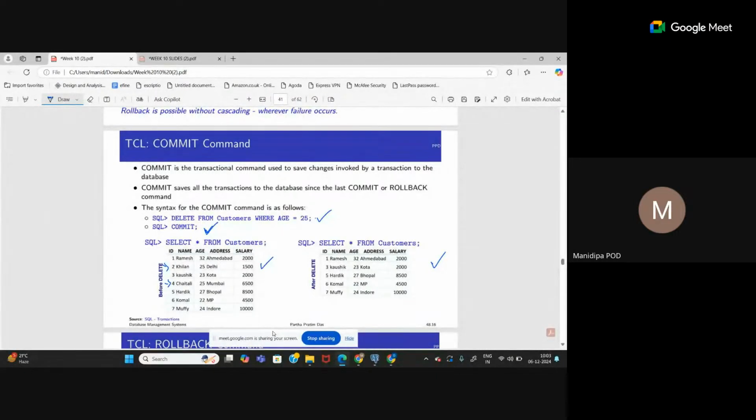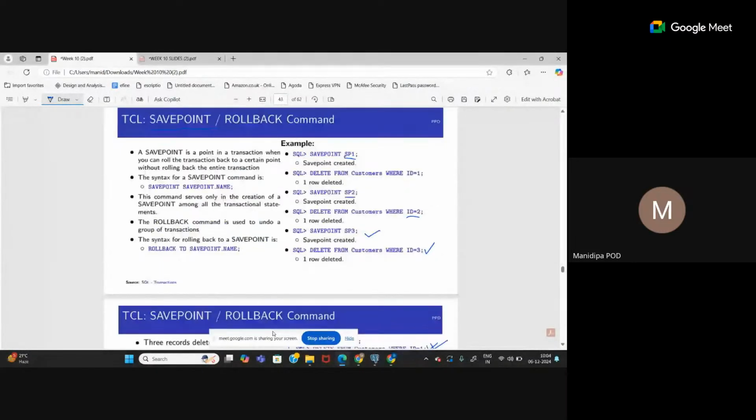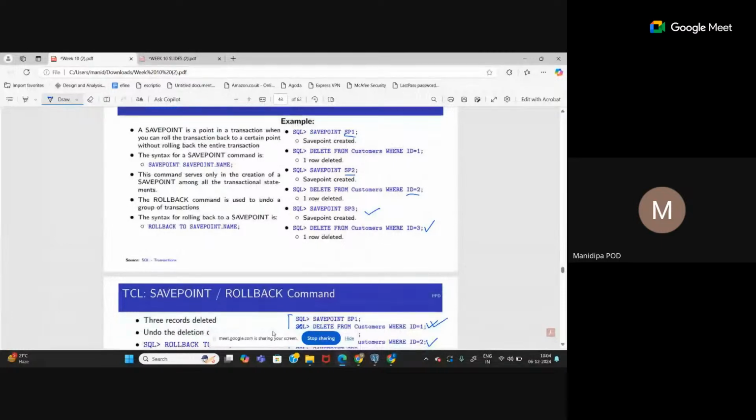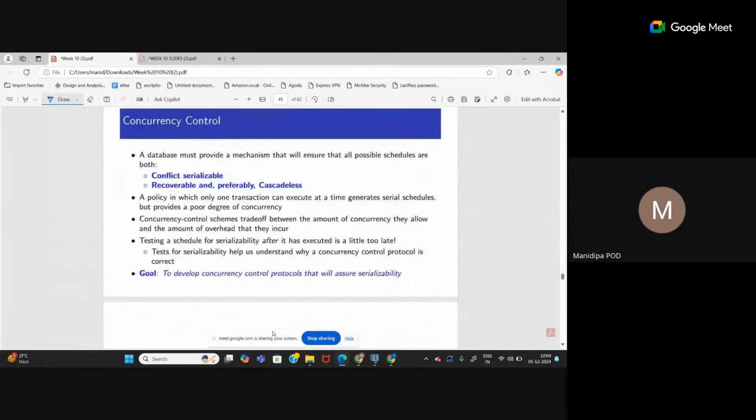See, in this example, this rollback happened directly after the delete, right? If there is a commit here, then can I do the rollback? No. It happens directly after the delete. That's why no commit is issued here. Save point is just instead of rolling back, I am writing a save point so that I can have multiple rollback points. I'll take one example. There are multiple problems on save point if you check the PYQs.